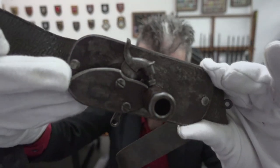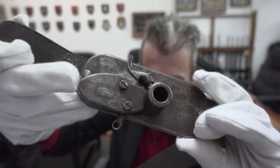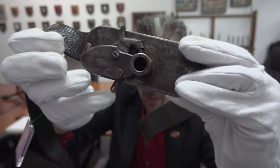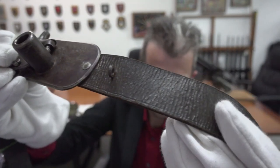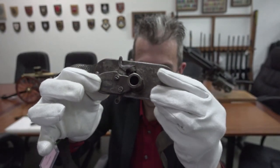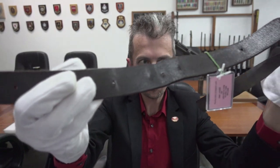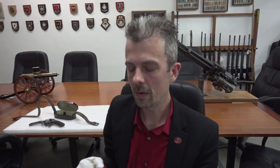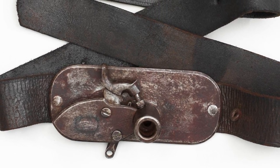So an iron plate — probably iron rather than steel, but I'm not sure — with a percussion lock mechanism screwed to it. A little short chimney-like barrel there, and a weird trigger for a cord. The cord then runs through a little loop on a leather belt around to the front, because this sits in the small of your back. That's the version we have photographed, and that's one of two main types of these that exist.